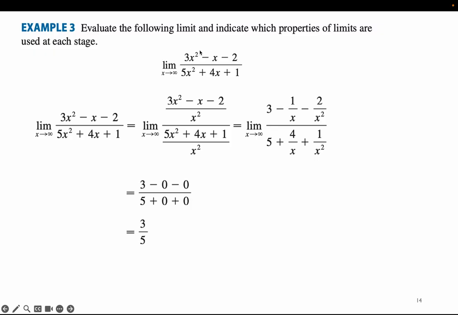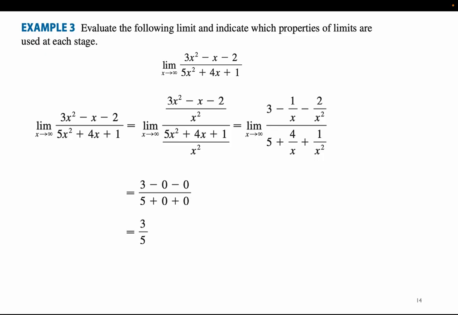So really, the top term here, that's the only term that matters, 3x squared. And in the bottom, same thing, when x approaches infinity, this 1 doesn't matter too much. Even the 4x doesn't matter. It's the 5x squared that will be dominating. So after a while, these other things will be so small, the only terms that matter are the dominating terms, the ones that have the highest power, in this case, the 2.